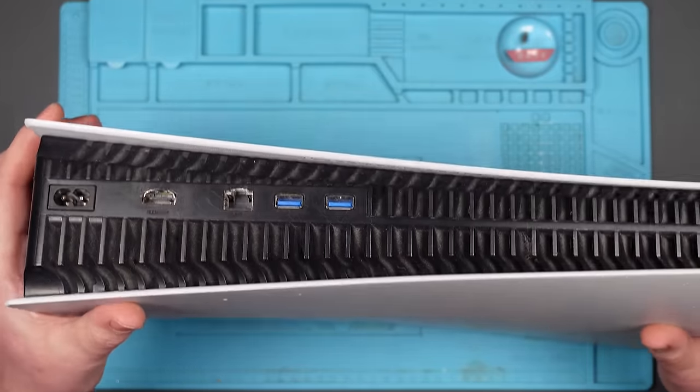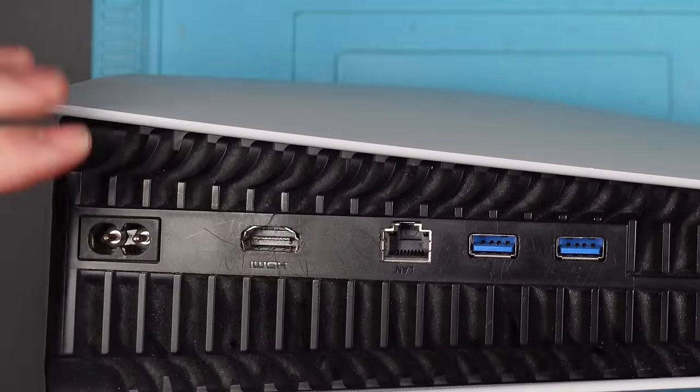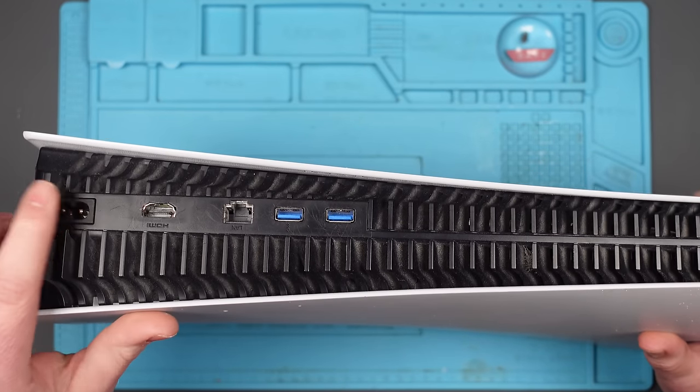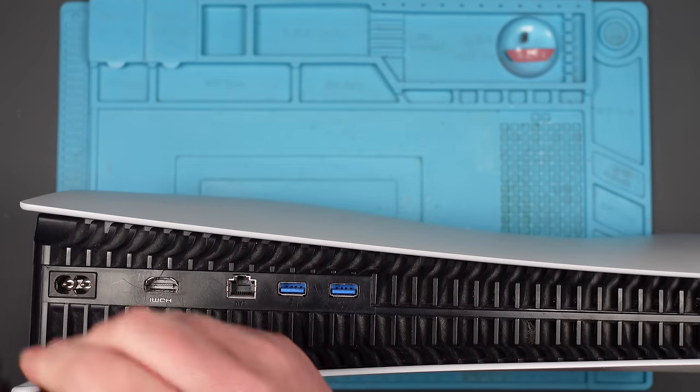Okay, it doesn't look great, does it? It looks like it's all bent up, and it looks like it's been pushed back slightly. So I'm not going to bother putting the HDMI cable in there for fear of damaging it more, but let's put some power in, and let's see if the thing actually turns on.